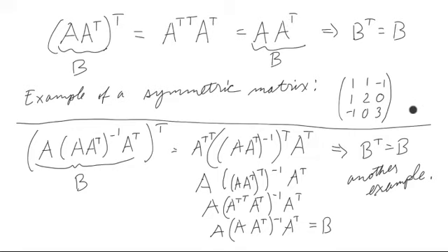Here's an example of a symmetric matrix, where the first row is the same as the first column. The second row is the same as the second column. The third row is the same as the third column. And you can see a symmetry across the diagonal like that.